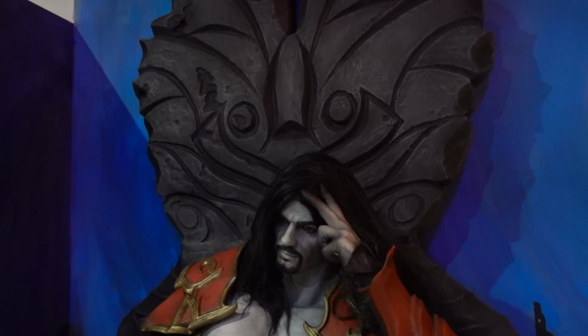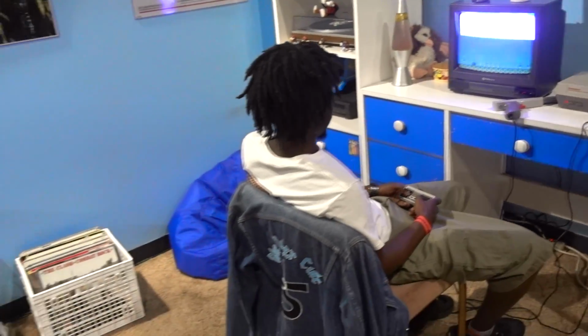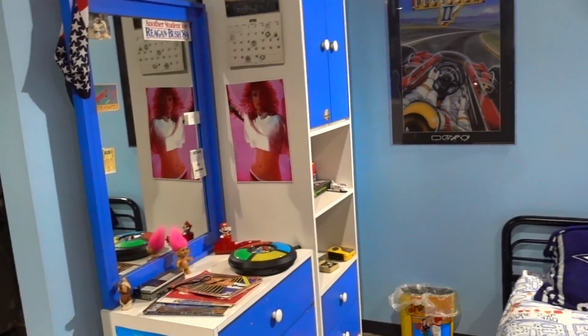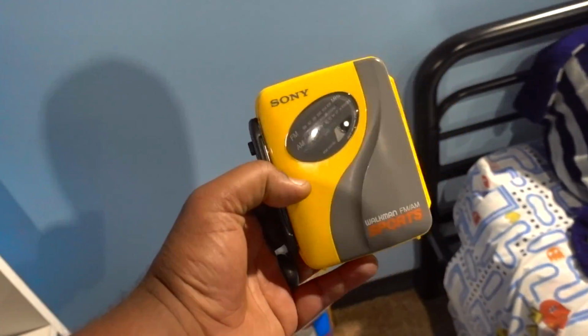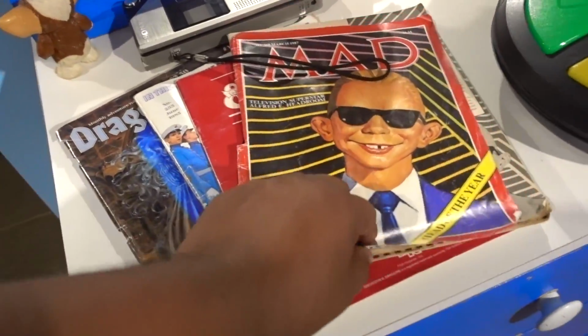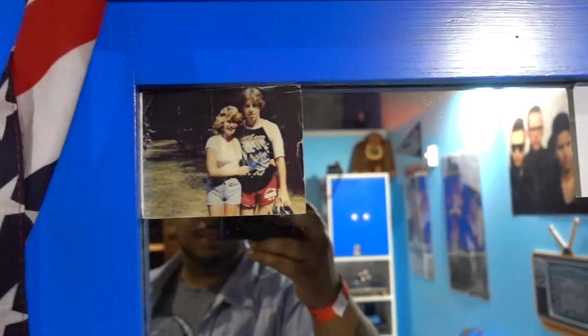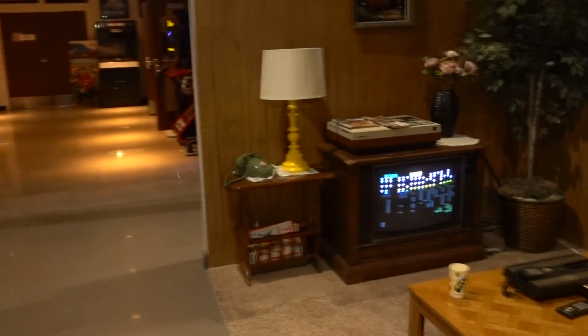A Castlevania setup, though. That is crazy. Oh, shit. Somebody's bedroom back in the day. Bedroom's legit. Tell me how legit this bedroom is. Is that a cassette deck over here? I remember seeing this very same one several times back in the day. Oh man, this is too awesome. Vintage Mad TVs. 1987. Another student for Reagan Bush. Oh, man. Oh, I get it.